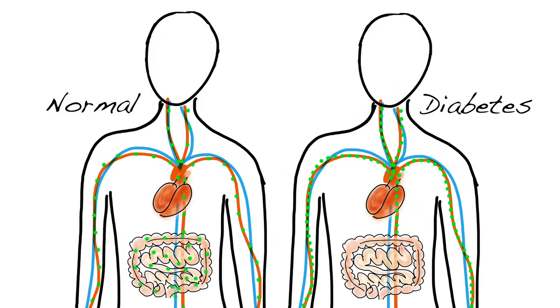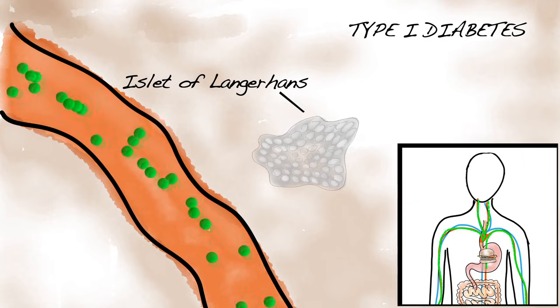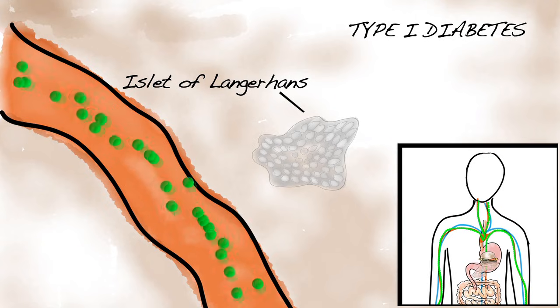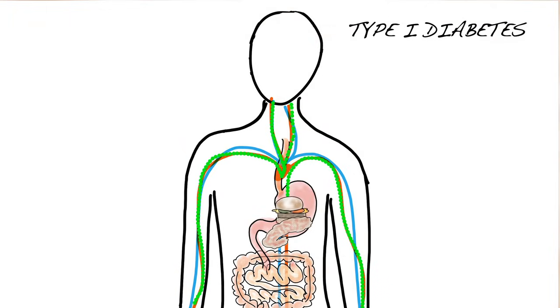Now let's see how failure of the body to regulate blood glucose levels results in a disease known as diabetes. There are two common forms of the disease. In type 1 diabetes, also known as early-onset diabetes, the insulin-producing beta cells of the pancreas are destroyed due to an autoimmune reaction. In this form of diabetes, the body is unable to produce insulin. The lack of insulin means that the cells of the body do not take up glucose in response to increasing glucose levels. Hence, glucose levels in the blood continue to rise.